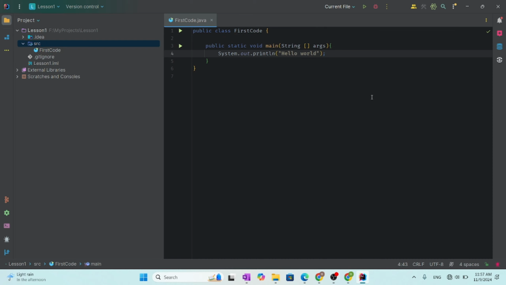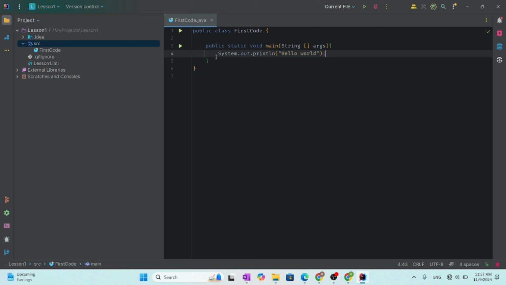The main part of any Java program is the main method. Public static void main String args. This line is where Java starts running the program. You will see this in every Java program. But don't worry about the public static void part yet, because think of it as a necessary setup that makes this the entry point of our code. We will introduce keywords in our future videos.